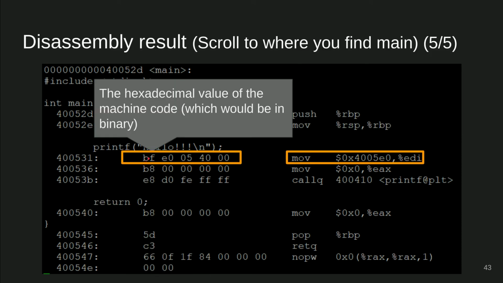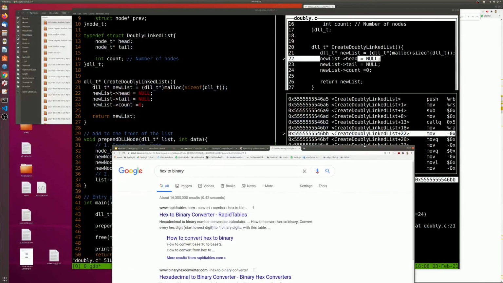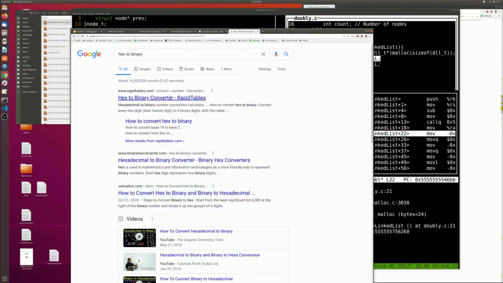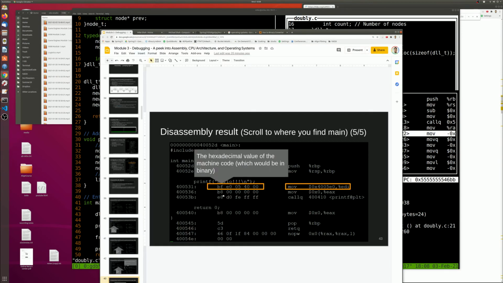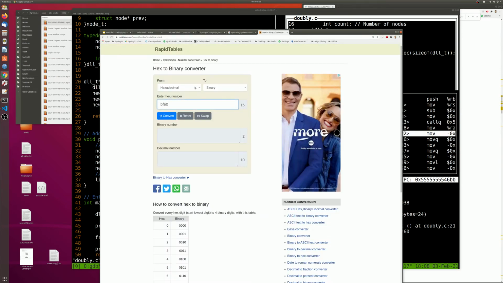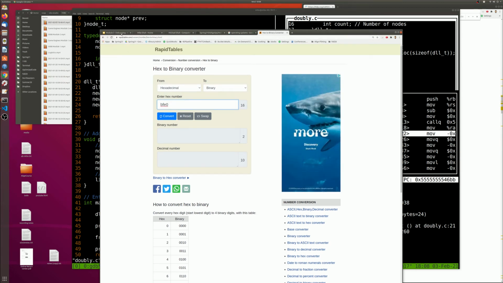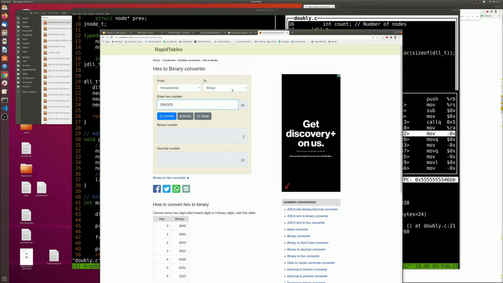If you translate this from hex to binary, let's just go ahead and do it since we're in this far. Hex to binary, using a tool like this. The instruction we were executing here, BFE0, I'll type in BFE0, 054000.